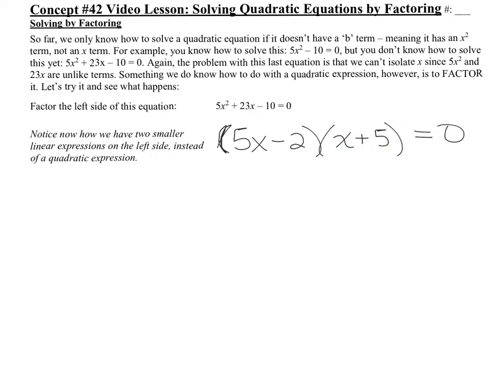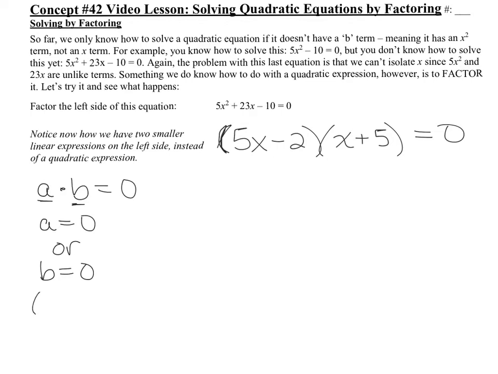Now remember, this is an equation, and this equation is equal to 0. It's important to recognize that, because, just a little side note, you don't need to write this part down: if you're multiplying two things, like a times b, and I say that that's equal to 0, then that must mean that either a is equal to 0 or b is equal to 0. One of these things has to be equal to 0.